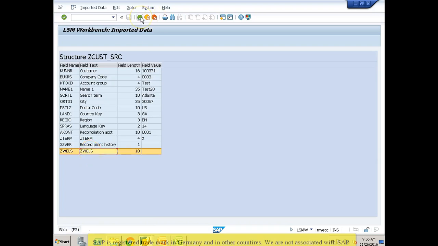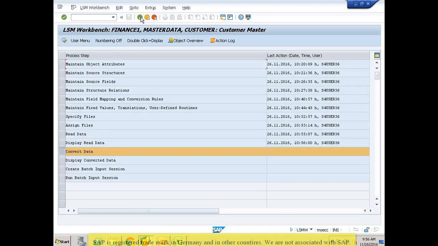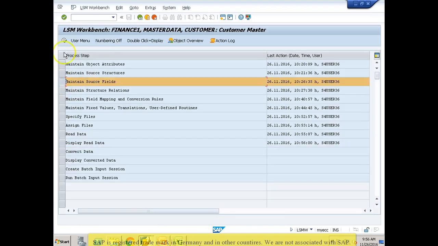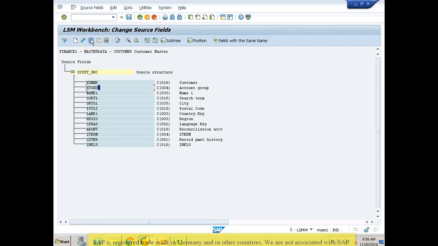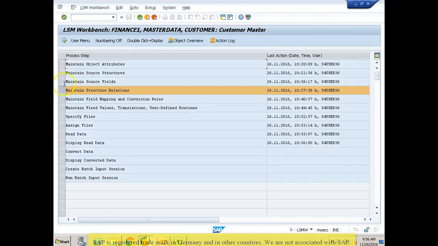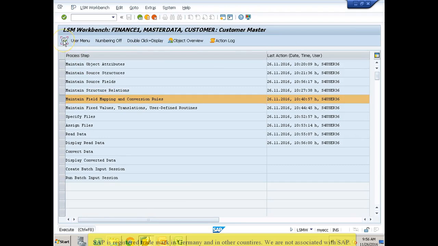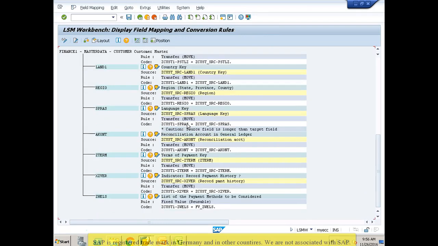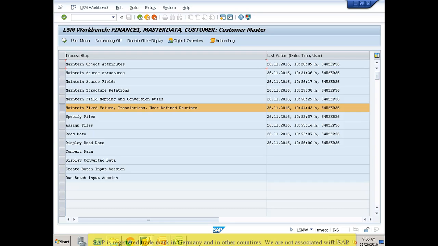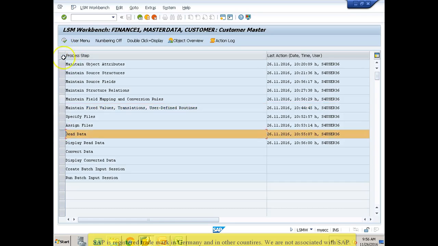In this case, because we are using constant or fixed values, we don't need those two fields in our source structure, so we can simply delete them. Just check the field mapping again. So we have this conversion already there. This one is also good. Okay, now you can read again.